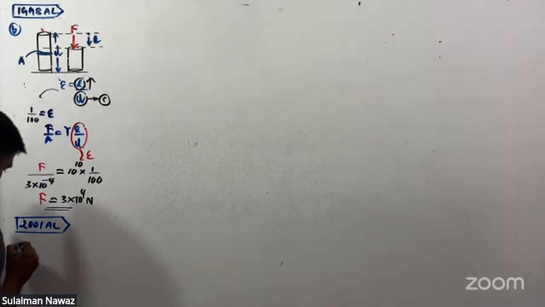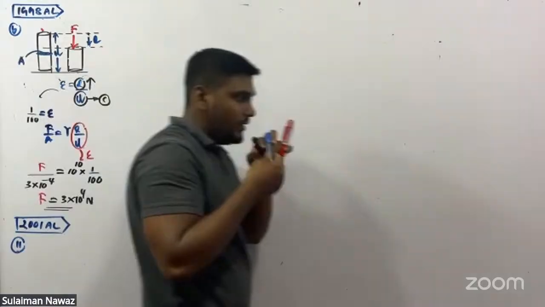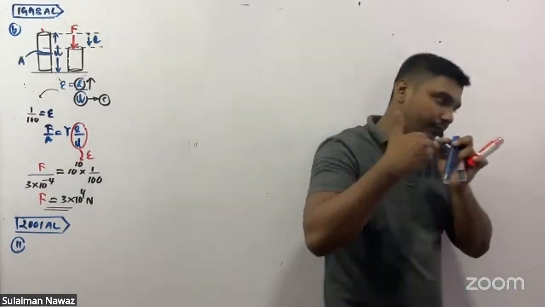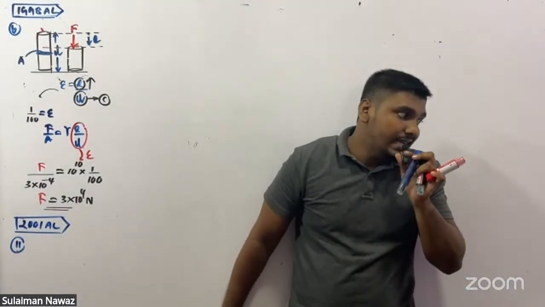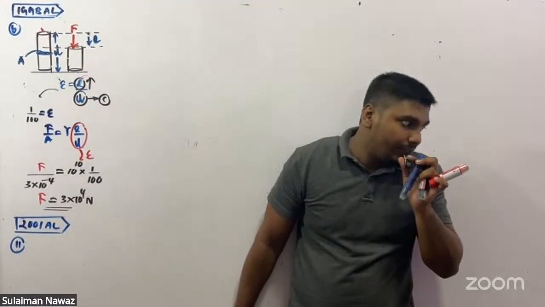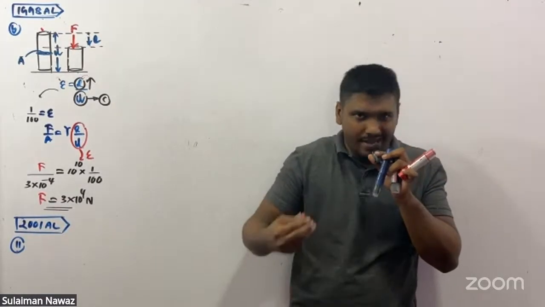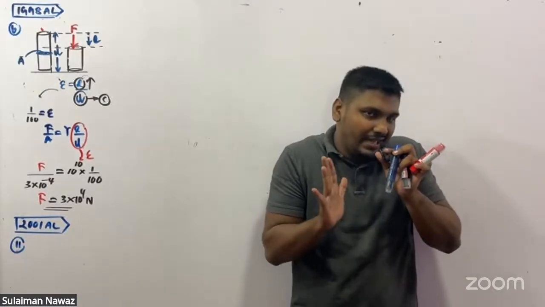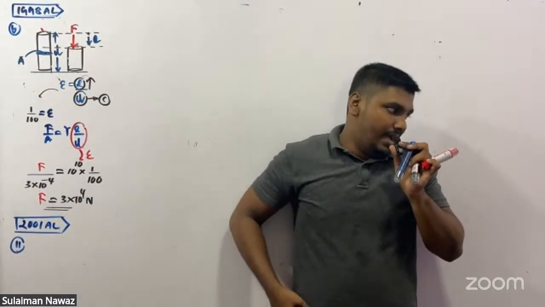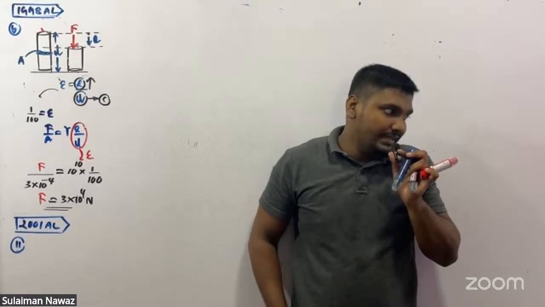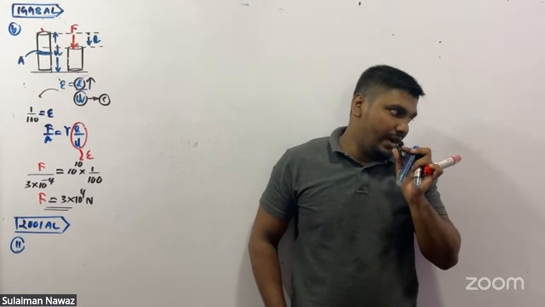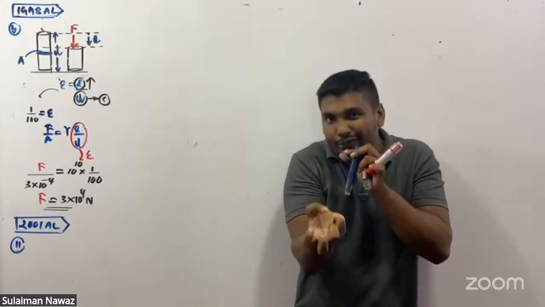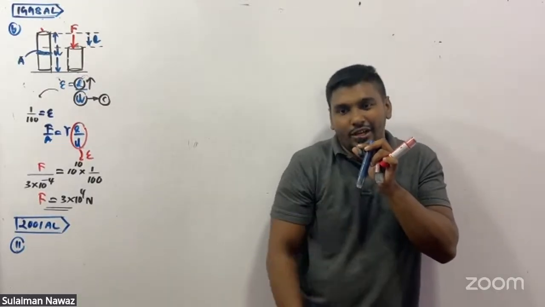Question number 11. There are 3 statements. A uniform elastic wire is suspended vertically from a ceiling, and a mass is hung from the bottom end. The mass is a fixed mass. Now we can change the mass also, but according to what they have mentioned, I feel the mass is a constant. Consider the following statements, assuming that the proportional limit of the wire is not exceeded. That means the force that you applied is not sufficient to reach the proportional limit.